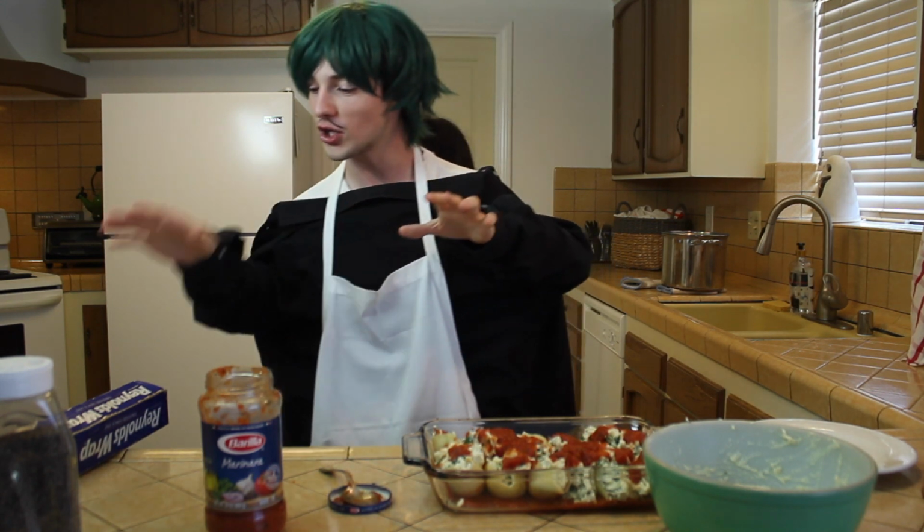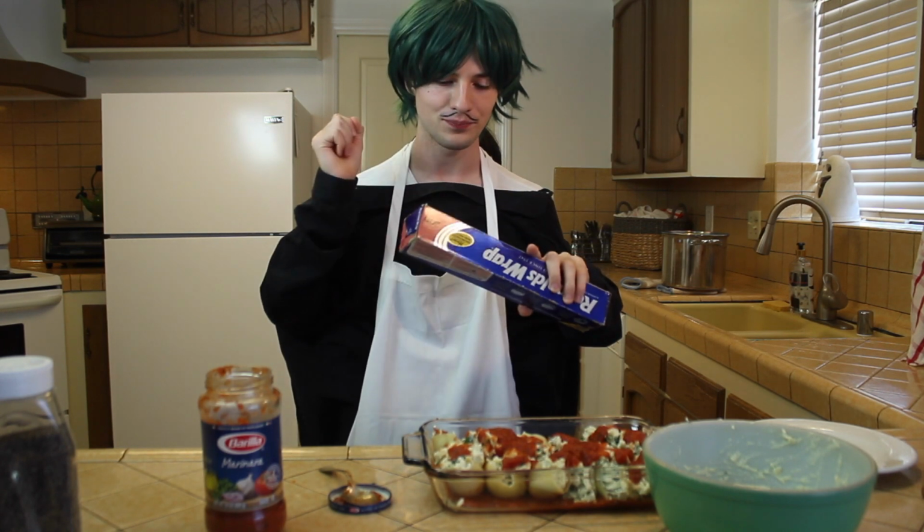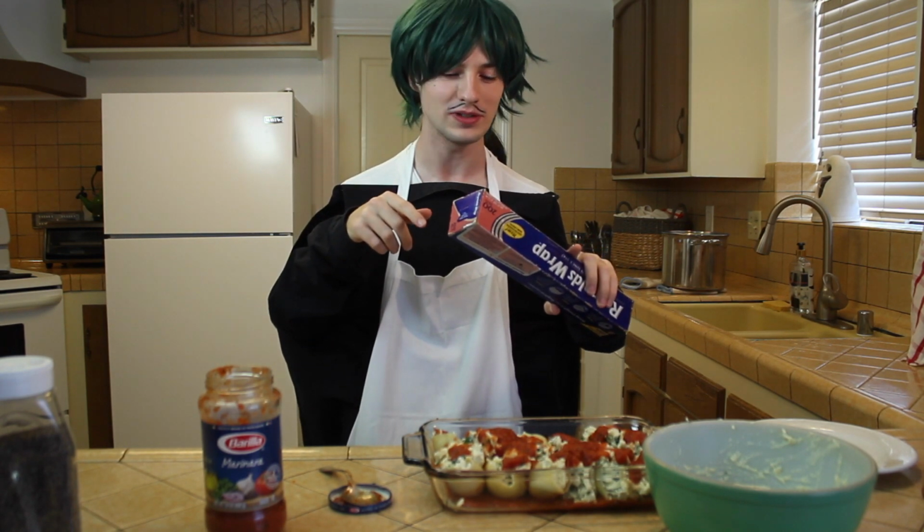Now that our delicious pasta shells have been deliciously covered with a delicious layer of delicious marinara sauce, deliciously, consistently, and carefully spread over, we are going to cover the entire ensemble with some of this aluminium foil. The aluminium foil will be stretched from head to toe. Sorry, I'm used to cooking birds with aluminium foil. There is no head or no tail. Toe? Tail? What am I thinking of?